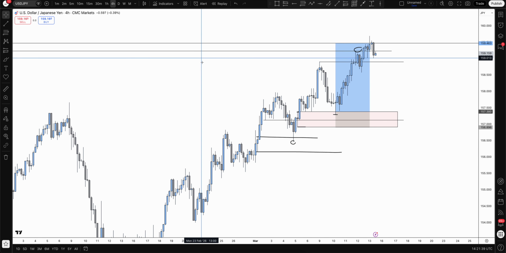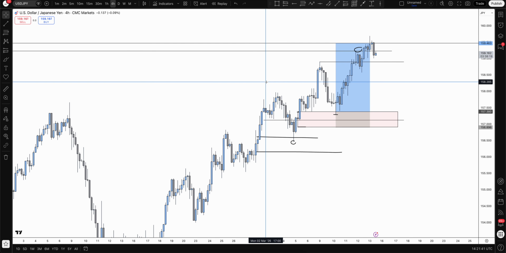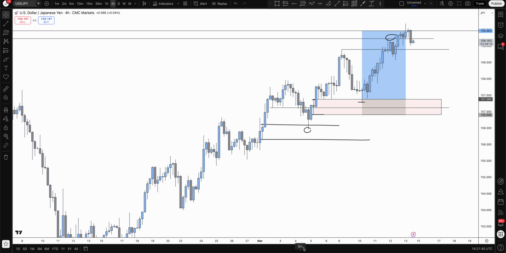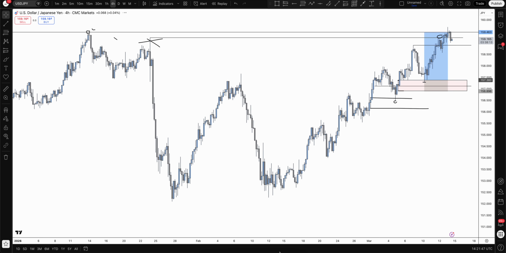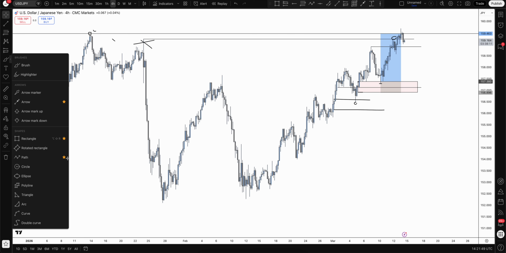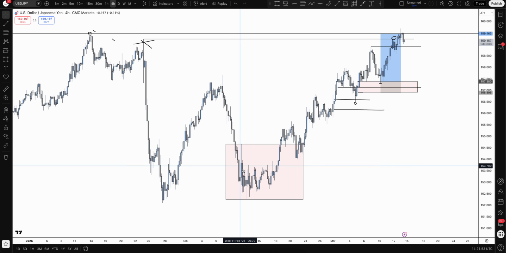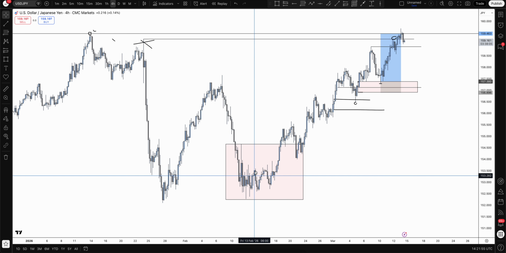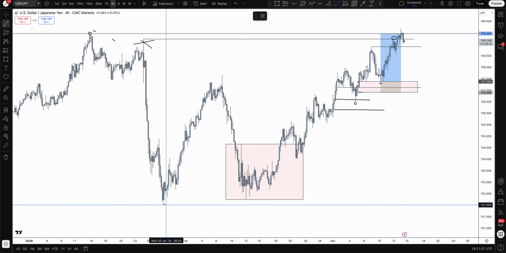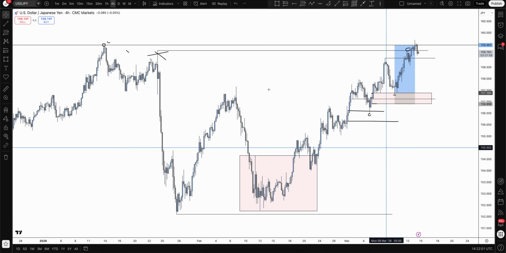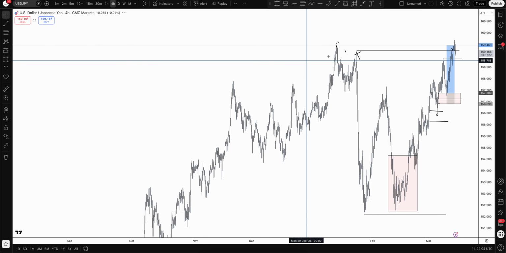So how did we formulate this idea then? Well, I'm going to zoom out on this one. The market, after breaking out of this range, so I looked at this entire range really because we were just consolidating at this point. We didn't have any clear direction in here. I saw that there's liquidity down here at the low, so this range liquidity really has to go at some point. But we also have very large daily equal highs.